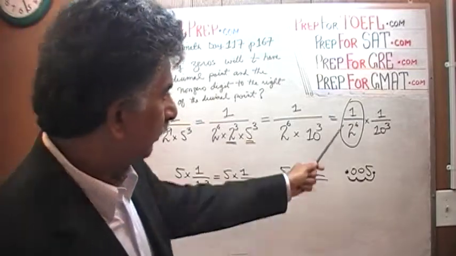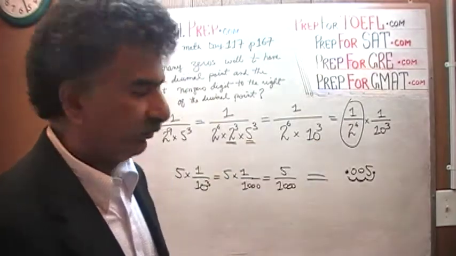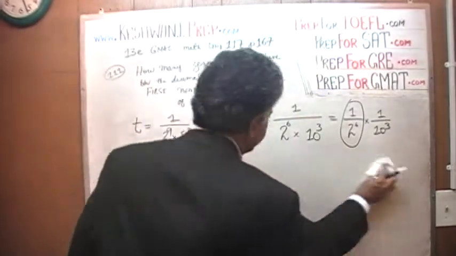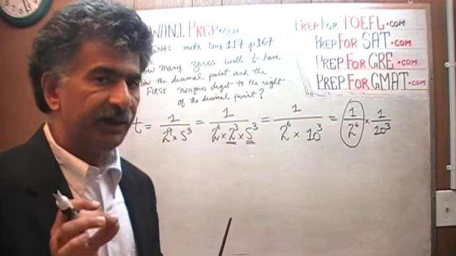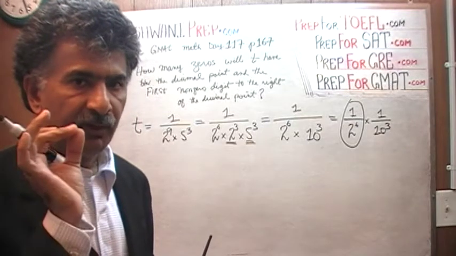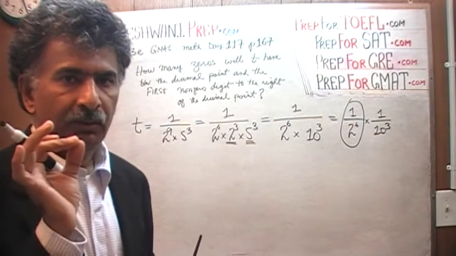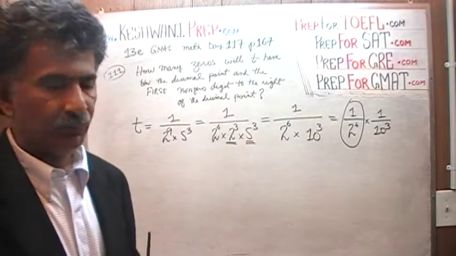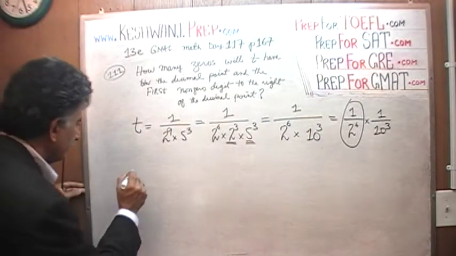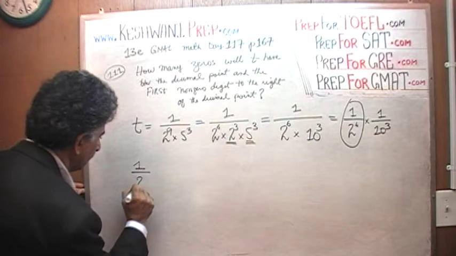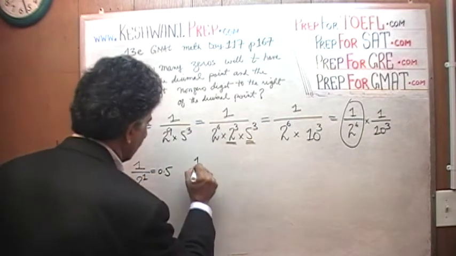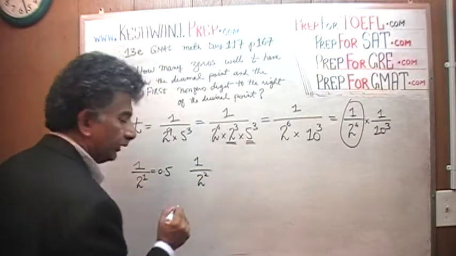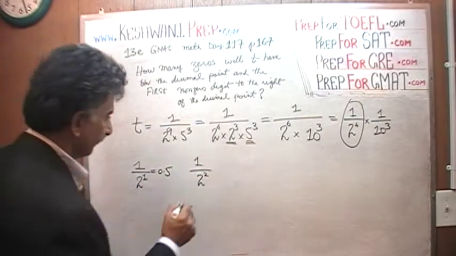So now we have to figure out what 1 over 2 raised to 6 is. When we say what is 1 over 2 raised to 6, we're not worried about the precise value of it. We just want to find the first non-zero digit in the process. That's all it is. So let's get going. 1 over 2 raised to 1 is simply 0.5. 1 over 2 raised to 2. Now there is no other alternative. Do you understand? We have to do this.